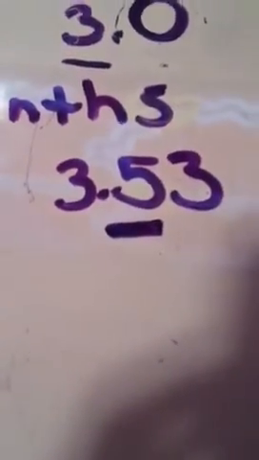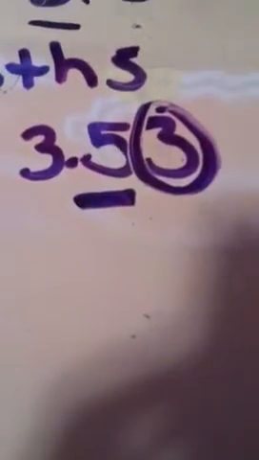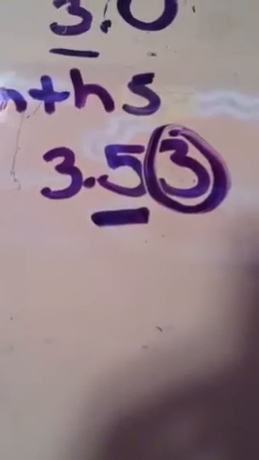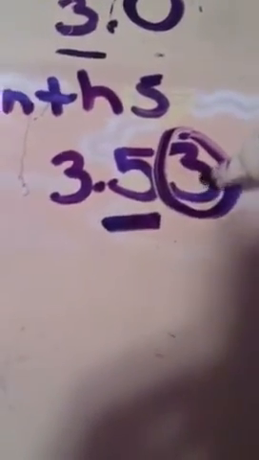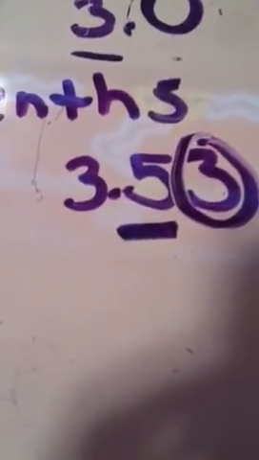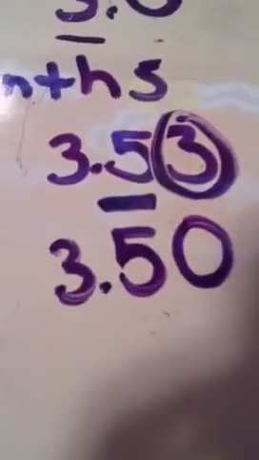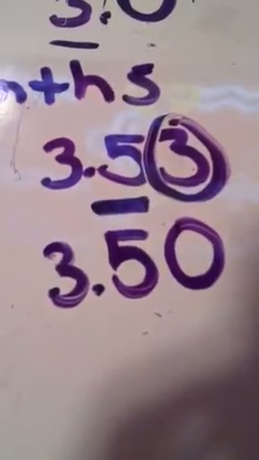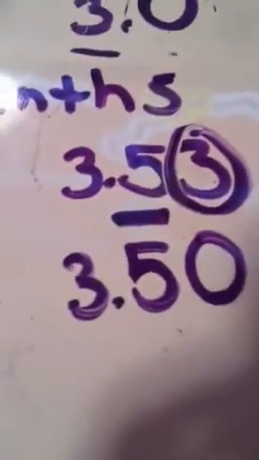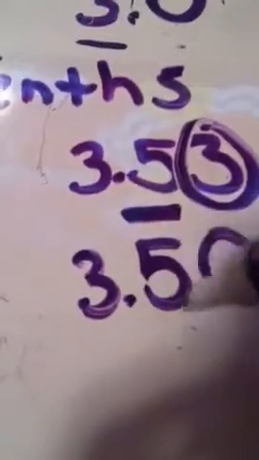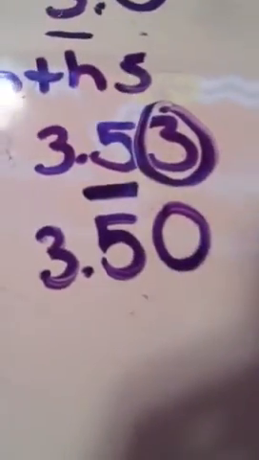But you're looking at the 5, you're going next door and looking at the hundredths spot. Since we're following our general rule, 5 and up we round up, 4 and down we round down. We're just going to take this and drop that down and put a 0, or I guess we leave it the same since we're rounding down. If we round it up, we'd bump this 5 up to a 6 and still put the 0 there. Here's one more where we're going to, again, round down. I'll show you one where we round up.